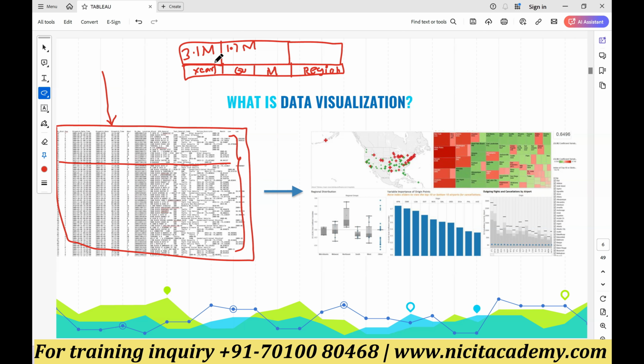Interactive means it is not one way. I'm not simply giving a view. If I give a view like this, it is a one-way view, right? Instead, I'm giving some options for the business side to select filter conditions, some regions. If I select 2024, the data will change. If I select 2023 and 24, the data will change. So this is nothing but an interactive dashboard.